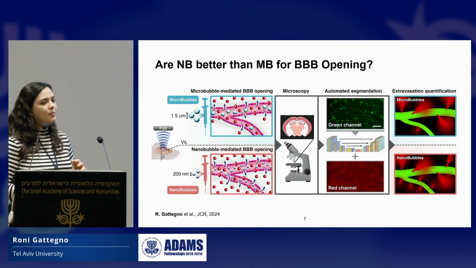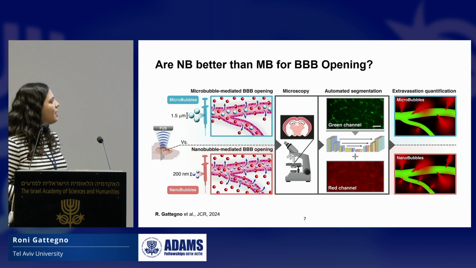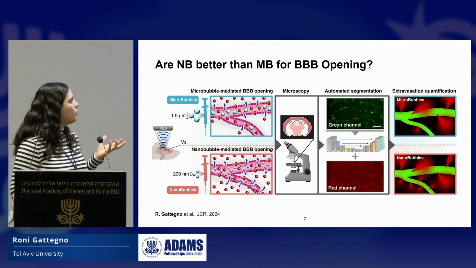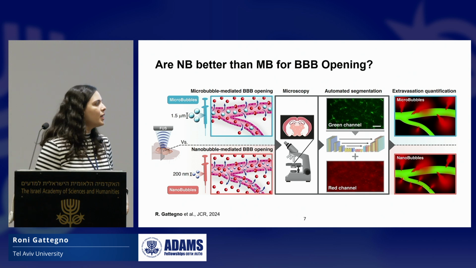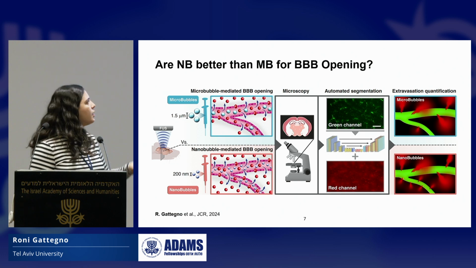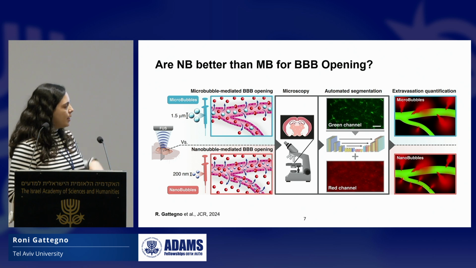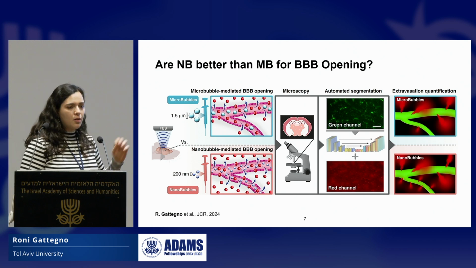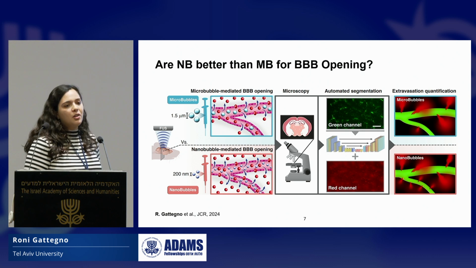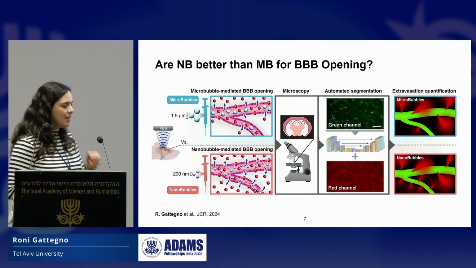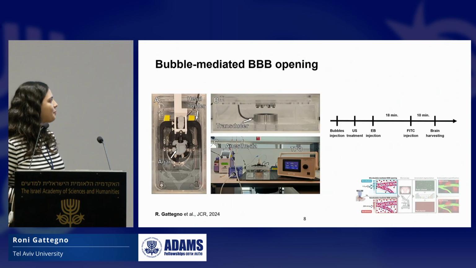So in this research, we wanted to see whether nanobubbles are better for BBB opening than microbubbles. So we performed the BBB opening in healthy mice using microbubbles or nanobubbles, and we compared the results using microscopy and histology. And the short answer is yes, nanobubbles were better, but let's dive into the details.